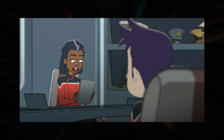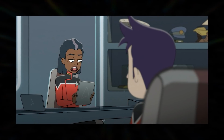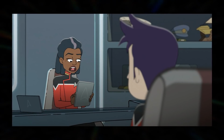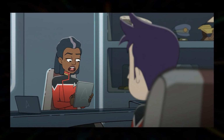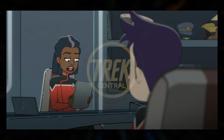Also on Captain Freeman's bookcase is a baseball in a box, similar to the baseball Captain Sisko keeps at Deep Space Nine. Baseball made a massive comeback in the 24th century, with notable baseball teams being the Vulcan Logicians, the Niners from Deep Space Nine, and the Pike City Pioneers.